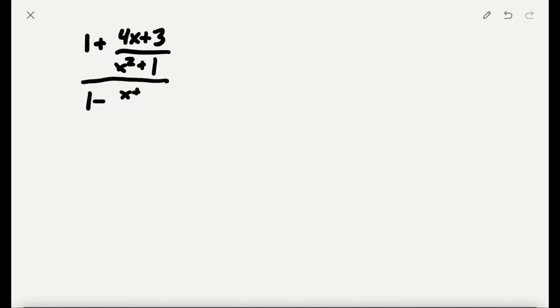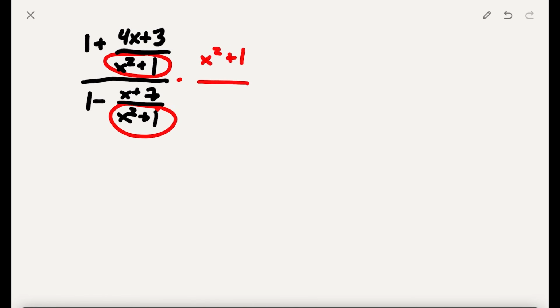All right, the last one is going to be a doozy. But if we follow the same rules we were following last time, it shouldn't be too bad. Okay, so the main thing with this is you'll notice that this one and this one have the same denominator. So what I'm going to do is multiply the top and the bottom by that denominator. So it basically gets rid of the fraction over a fraction, and we'll just have one humongous fraction.